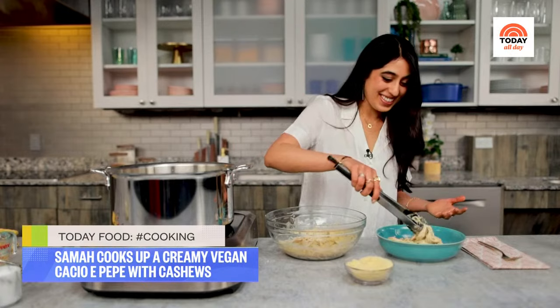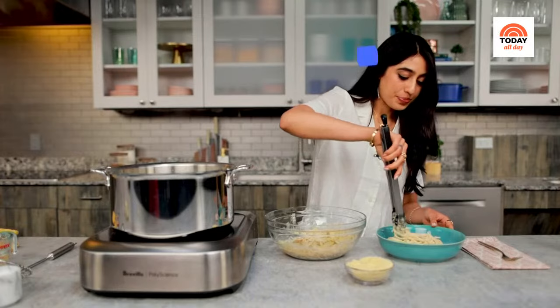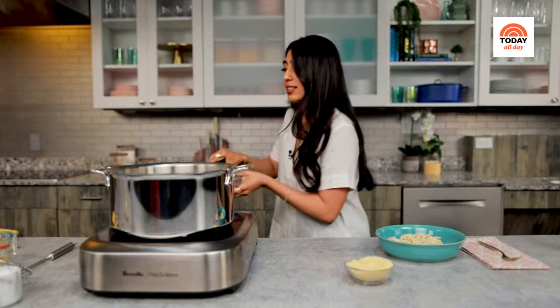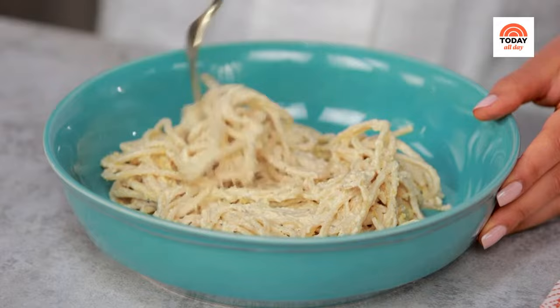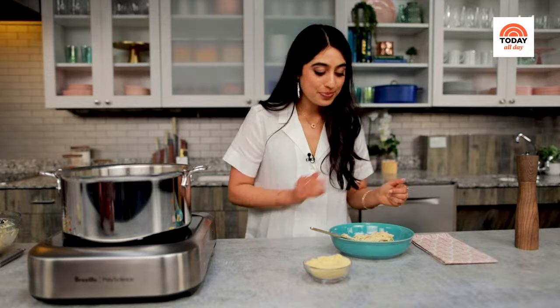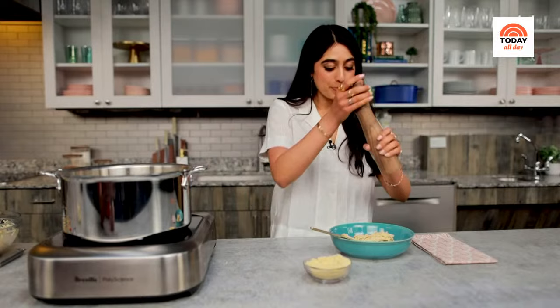No, you'll want to eat this much, I promise. Okay. I'm gonna cut myself off there. And now, let me just make this look a little pretty with my fork. Twirl this around. And add a little bit of my cashew parm. And by a little bit of my cashew parm, I meant a lot of my cashew parm. And the dish wouldn't be complete without some freshly ground black pepper.